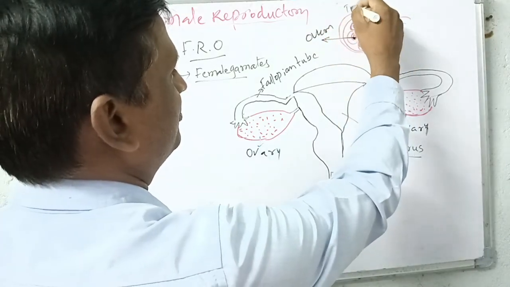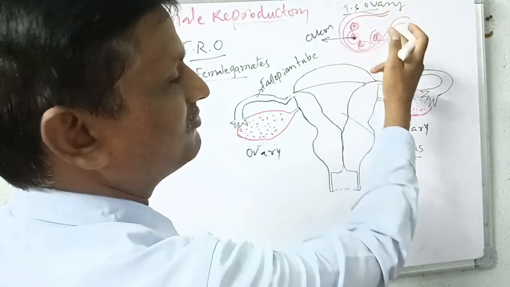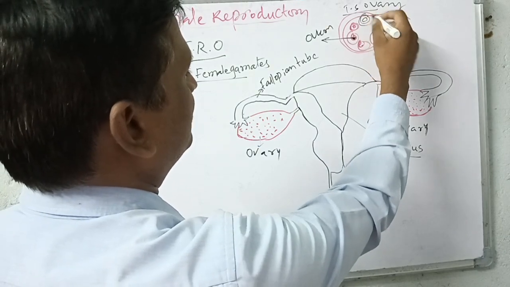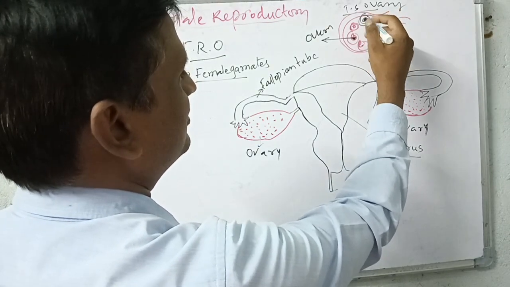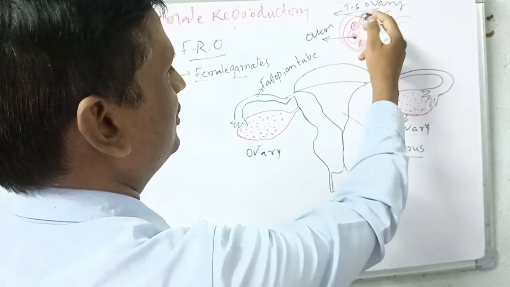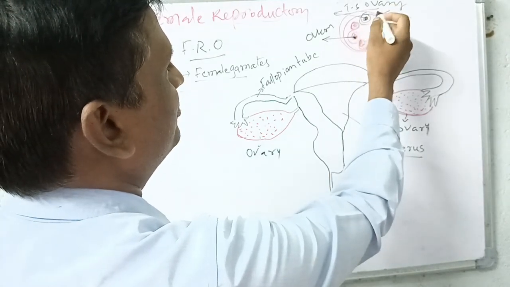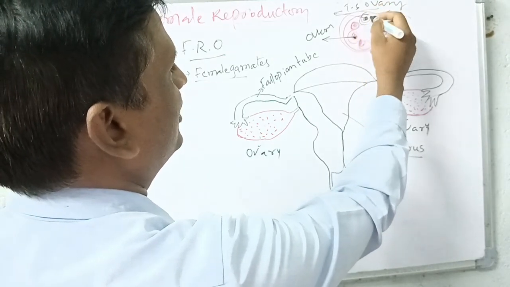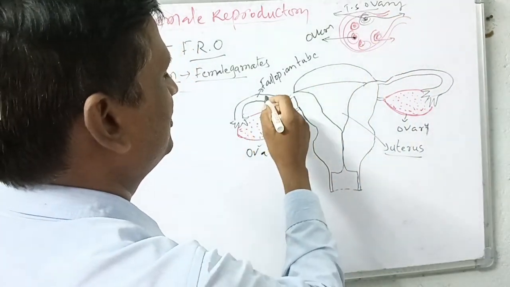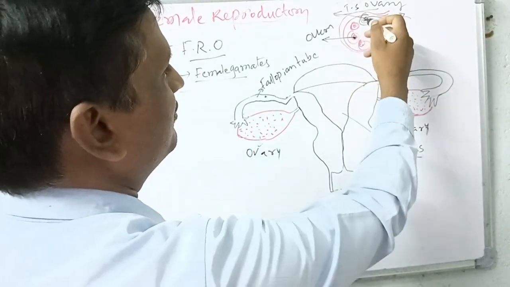Suppose we see the TS of ovary, TS means transverse section of ovary. In the transverse section of ovary, we can see several sac-like structures. In these sac-like structures, a centrally placed large cell is present. This centrally placed large cell is called one ovum. Whenever this Graafian follicle is completely developed, the Graafian follicle wall will be ruptured and the ovum is released into the body cavity. This ovum is collected by the fallopian tube and stored in the fallopian tube. In this process, the ovary develops the ovum.